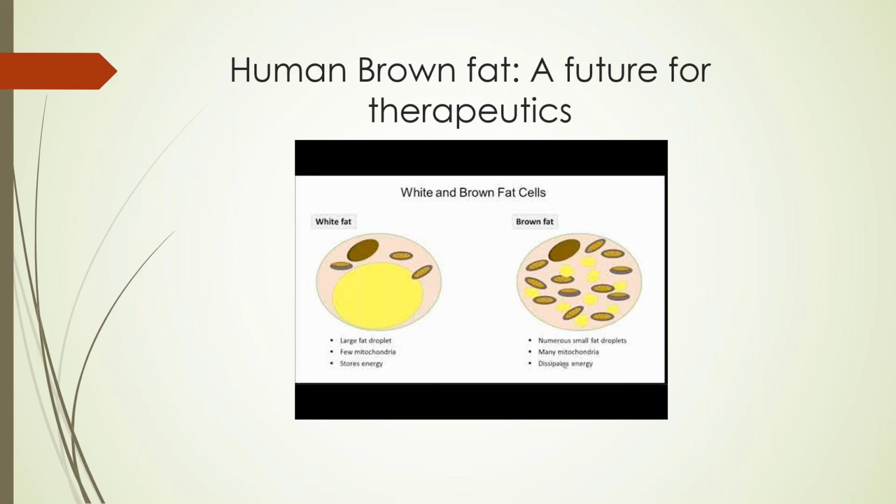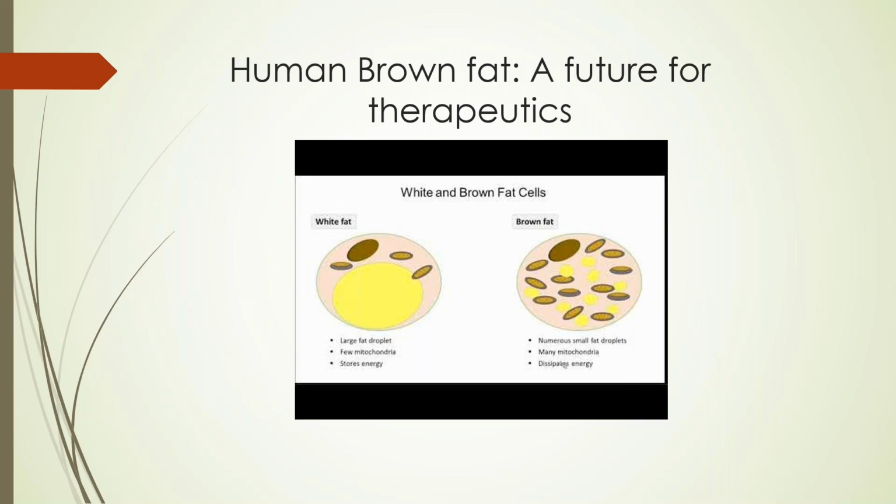So first, I want to talk about this cell known as brown fat. You must all have been hearing about brown fat, because we all know that when we are born, we have brown fat in our body, which keeps us warm. So what is this brown fat? Yesterday I was talking about fat cells, but generally the white adipose cells, which store a lot of lipid. So why are they called white, and why is this called brown?